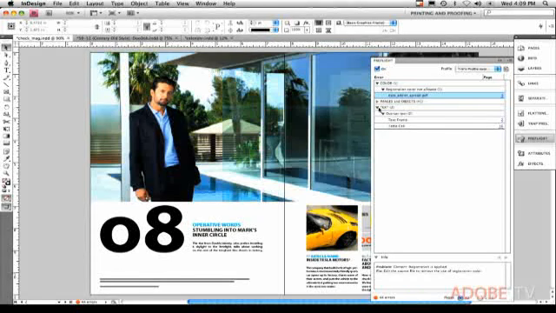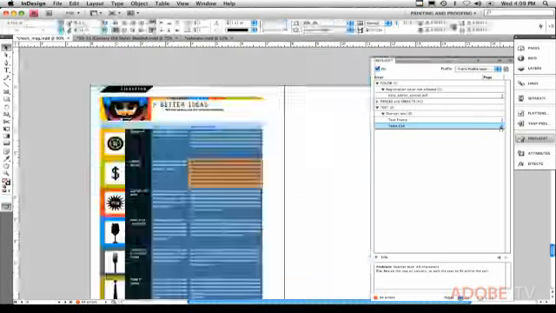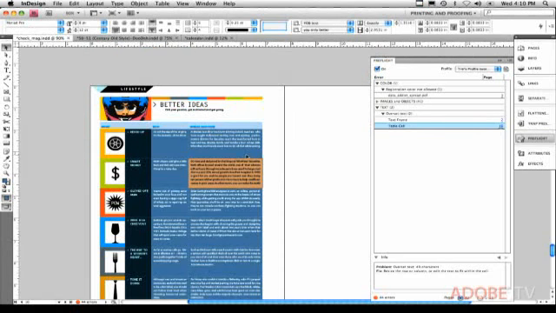Yeah, that's correct. So down here, we've also got two examples of overset text, one in a text frame and one in a table cell. And notice here that I got a little hyperlink, just like in that links panel. If I click on the hyperlink, it will take me directly to the problematic table cell and highlight it for me, so I'll know exactly which one it is.